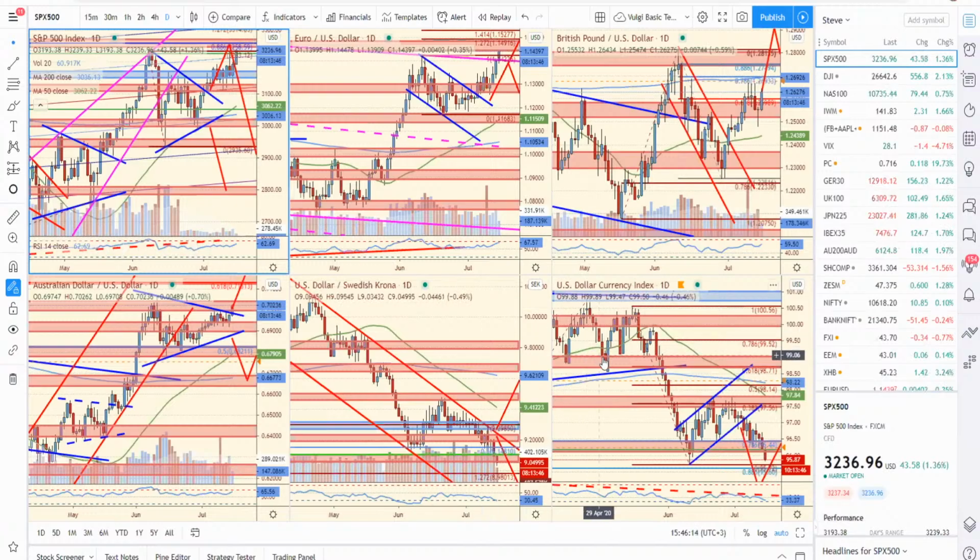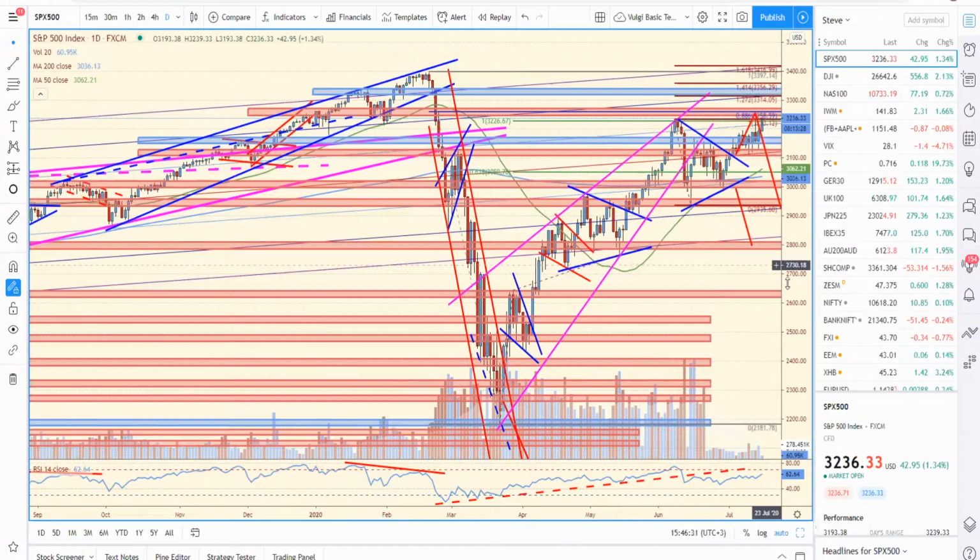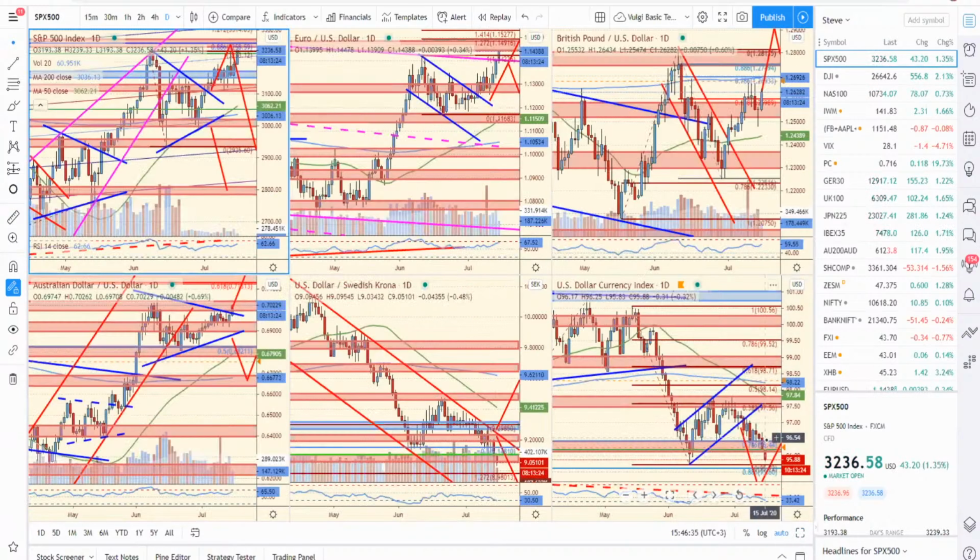So having to do with the rest of the indices, as I said, 3260 is quite a key resistance area for the S&P. Now, if we do break above it, then we're looking for levels above 3300. It doesn't matter how improbable it looks, or how stupid, or if it makes fundamentally sense or not. You have to respect the flows, and you have to respect the trend until it proves to change. And so far we haven't seen really much of a change.